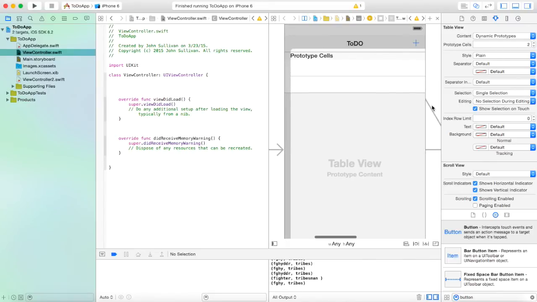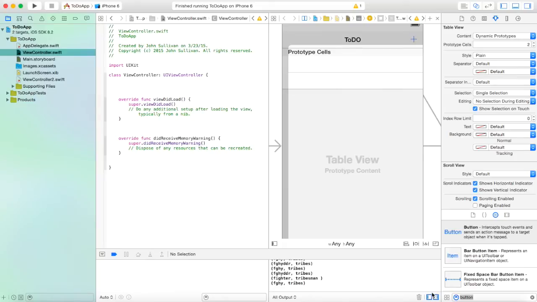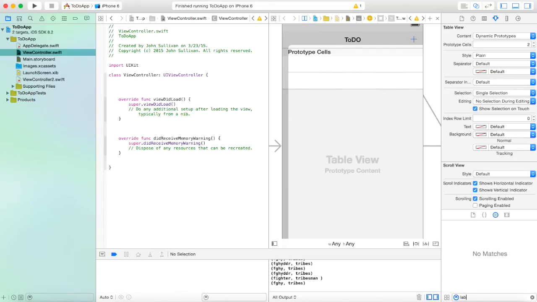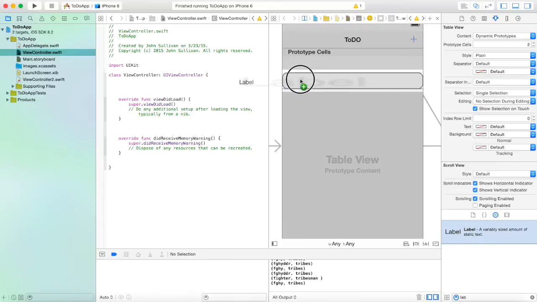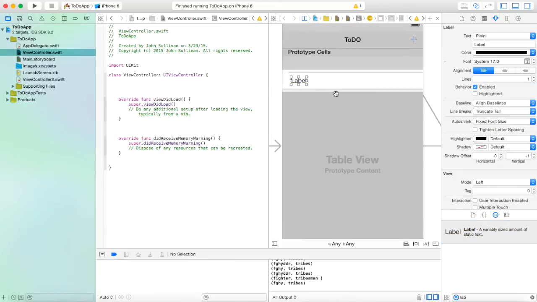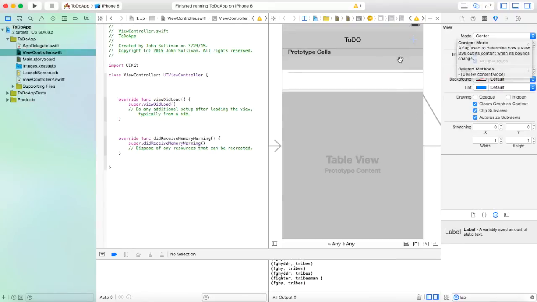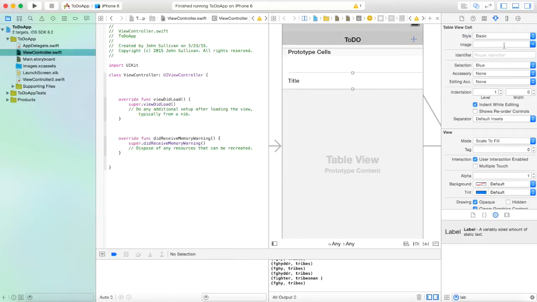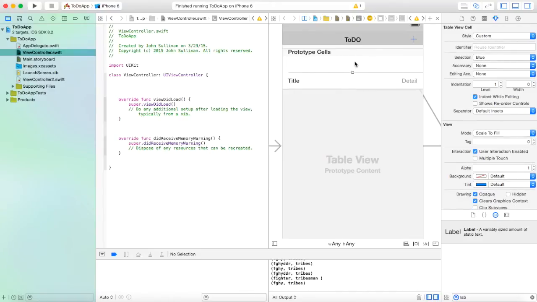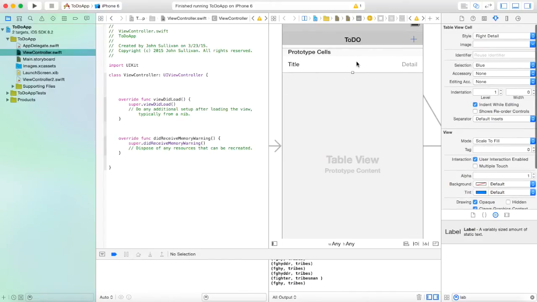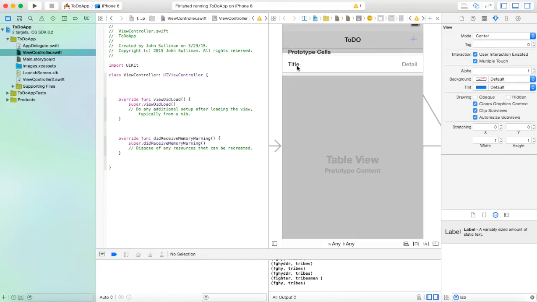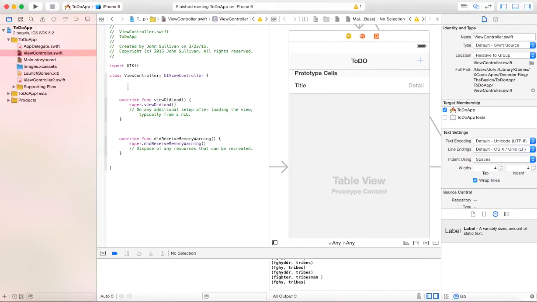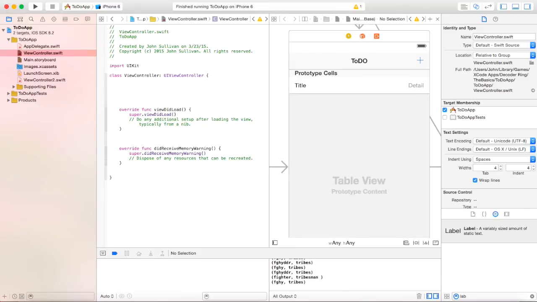So first let's add in a photo type cell. And just to show you that you can make custom cells, you could drag and drop the label in. And this only really works if you want to do static cells, not dynamic. So I'm just going to change the style to right detail, so we could have our date and then what we need to do. And I'm going to delete the top one. Cool. So here we go. Just kind of gives us an idea of what it looks like.